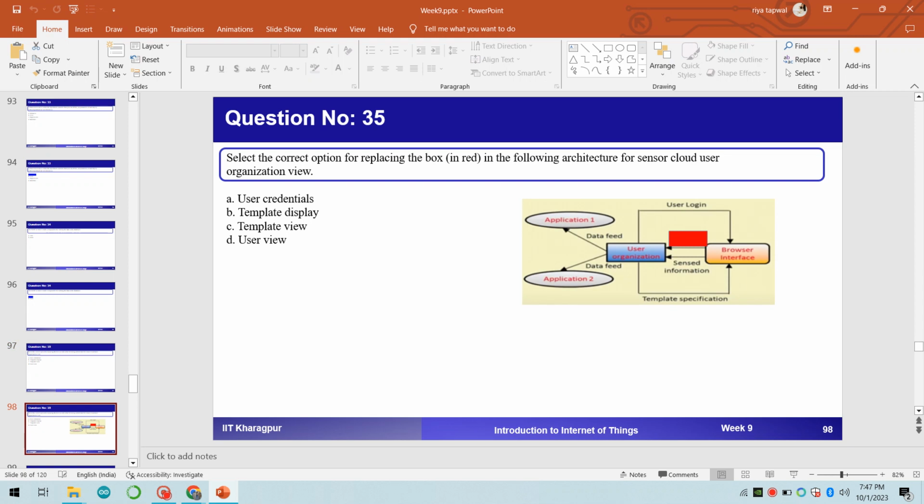User credential, template display, template view. It's option C, template view.